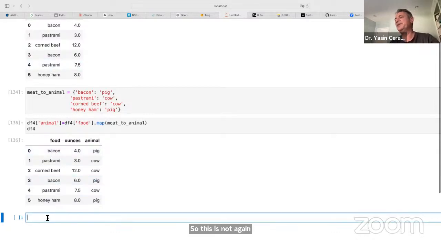We can have different examples. For example, I can give you a data frame in which you have cities, and each city belongs to a state, and then I can have a new state column mapping each city to its corresponding state.